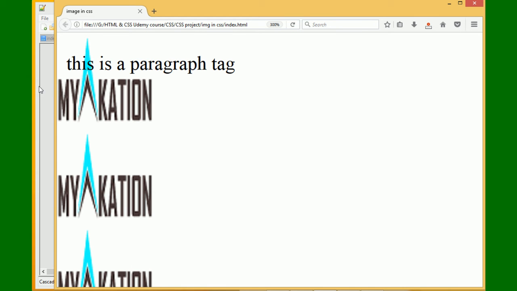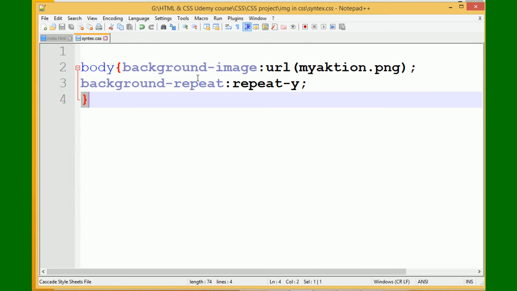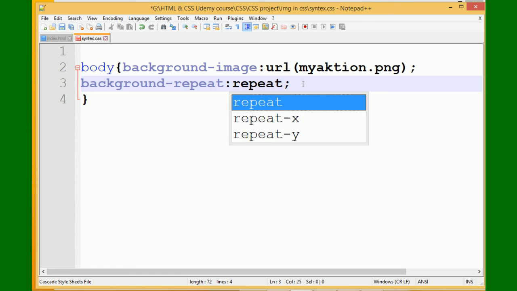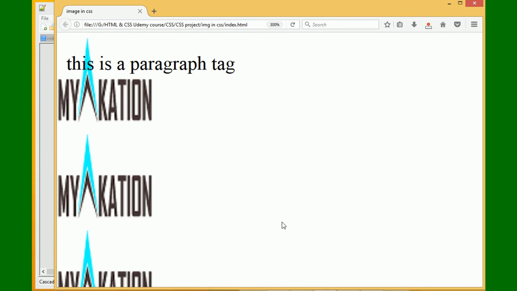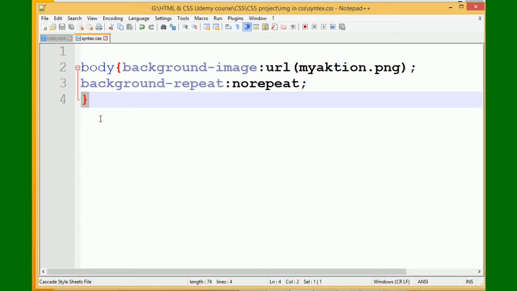And if you want to assign this image at the center, then you have to choose another property. I just make it no-repeat, click save. Now I want to adjust my image into the center of this background or web page.